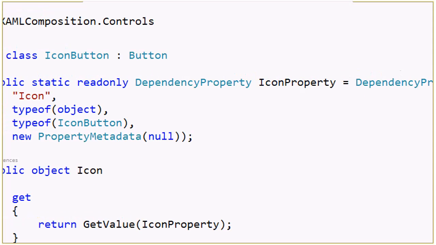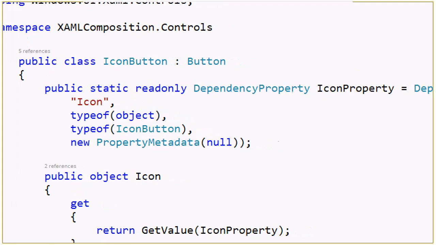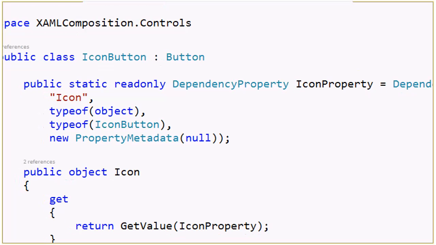Here, this is derived from a button. So this is a button control, but it has more than a button. It has this extra dependency property right here. So we've created an icon property, called it icon. It exists inside of icon button. Any object.